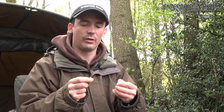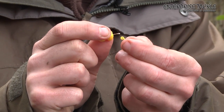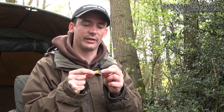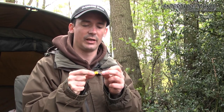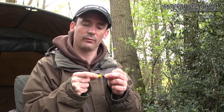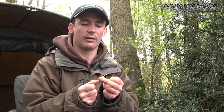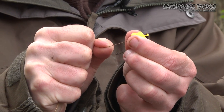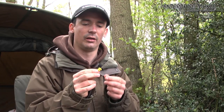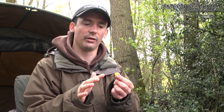Moving on to the stop — I've left quite a big loop on the end there, almost like a coat hanger style. I'm just going to push that in now. This is the interesting bit — the good design of these stops means that if you're using double baits, three baits, or a piece of boilie tip with a piece of corn, you just pull it right down like so. That makes sure those baits will always stay together and the top one won't move back up towards the hook once it's tied on, so your hook bait always sits perfectly.